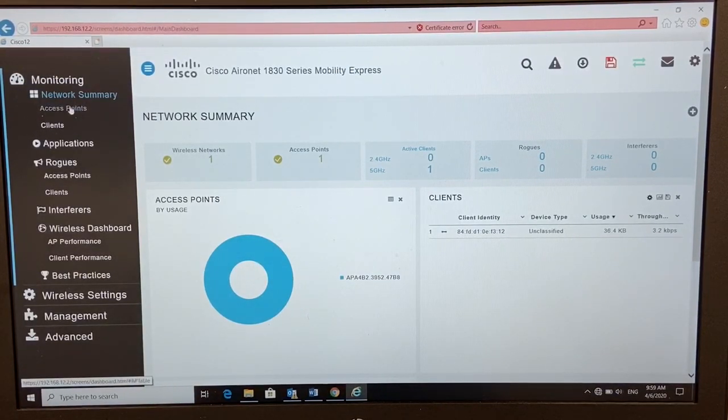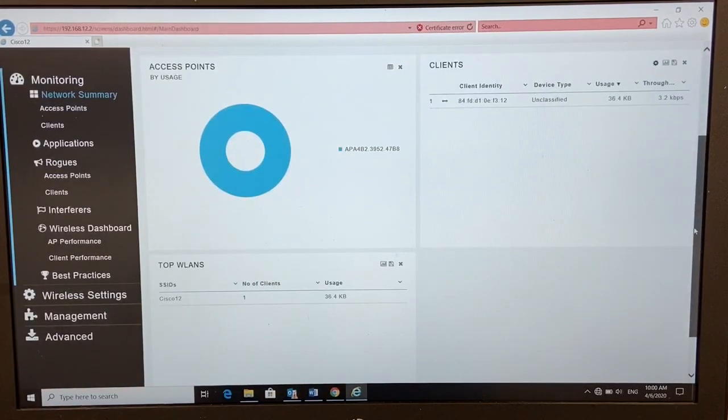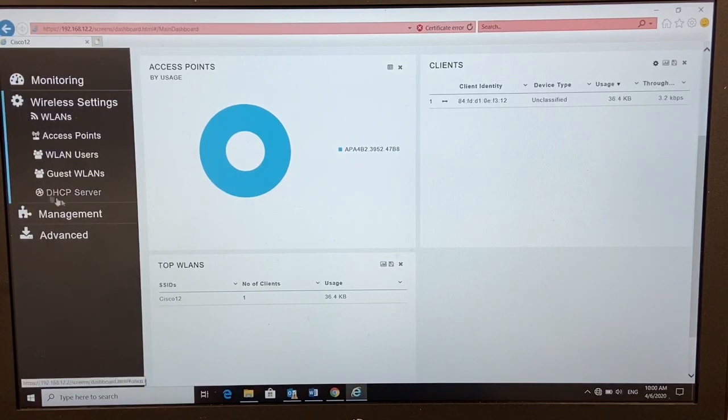You can check your network summary over here. You can see that your SSID is 12 and the number of clients is only 1 connected. You can do the wireless settings from this dashboard.